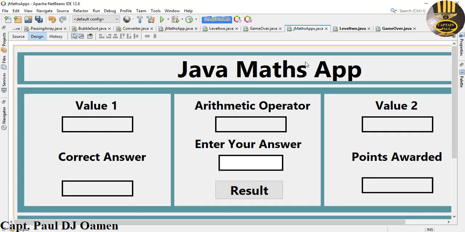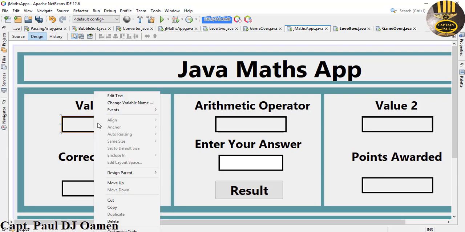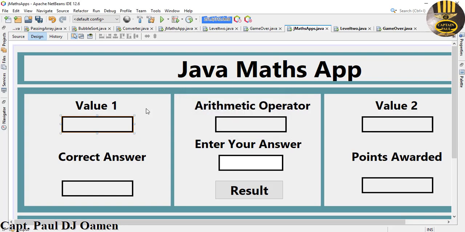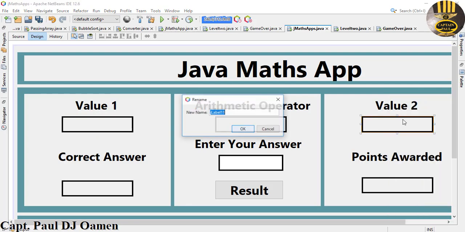Okay, let's go back straight to our main or frame 1, and here let me just give these names first. I'm going to change that to JTXT. No, it's going to be JLBL. Let's call that num1. And this is going to be JLBL num2.